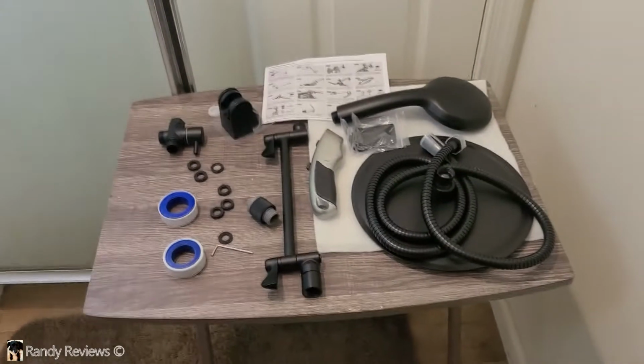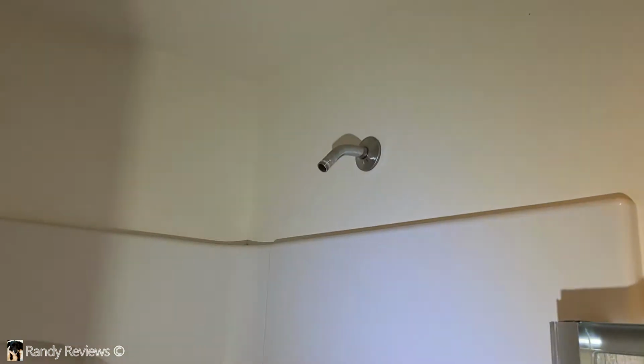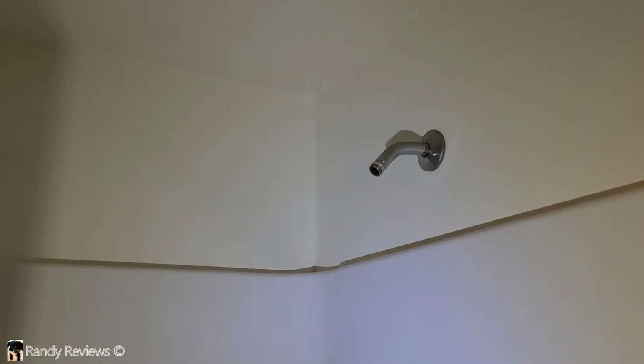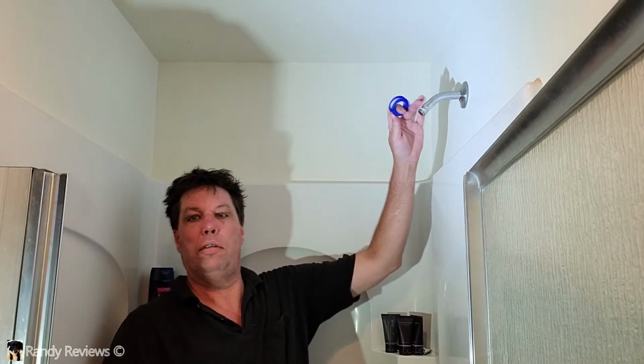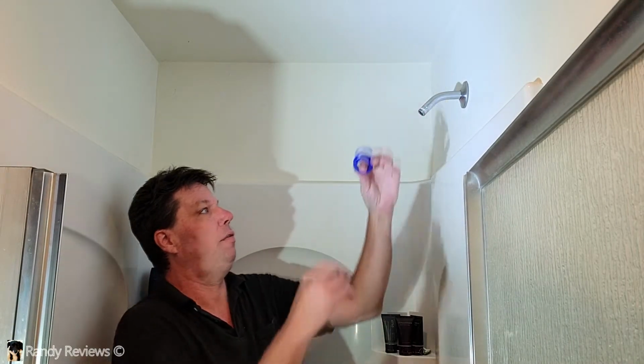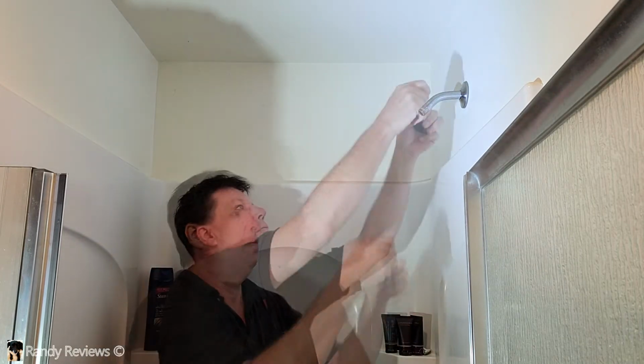All right, we're getting ready to install everything. So I set it all out on the table, and I have my instructions handy, and it gives you a step-by-step view of what you need to do to install this. I've already removed my old shower head, so it's just a matter of putting the new one on, and I'll walk you through it step by step. First thing we're going to do, since we removed the old shower head, is put Teflon tape on the old stem coming off of here. Wrap that around there.